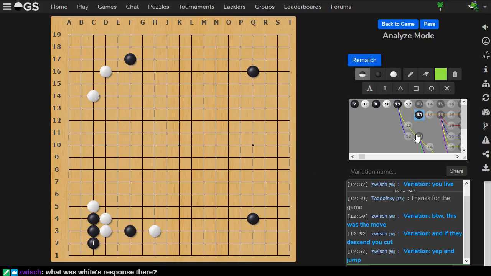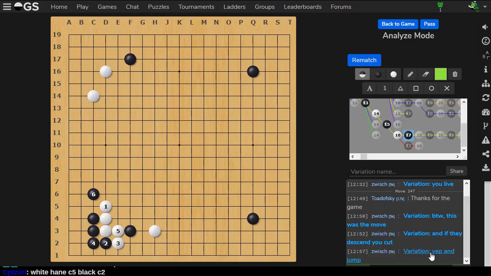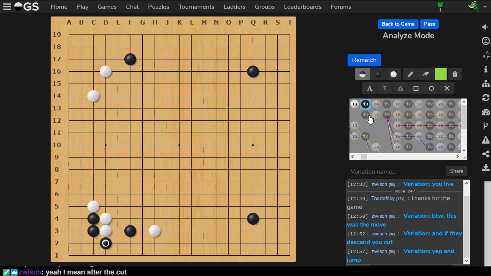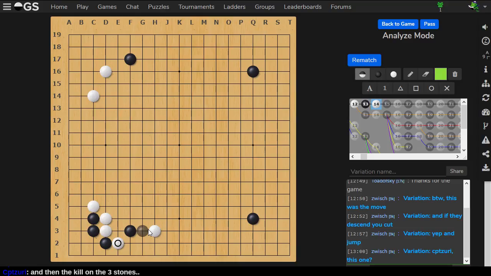What was White's response to something? Sorry about the delay. There's all kinds of things that could be played here. White Hane at c5. Oh, black at c2. It's the thing that happened in the game. Yeah, I missed. Or white must have. Something must have happened here that shouldn't have happened. Because it felt like this. White had to connect there. But I don't know.